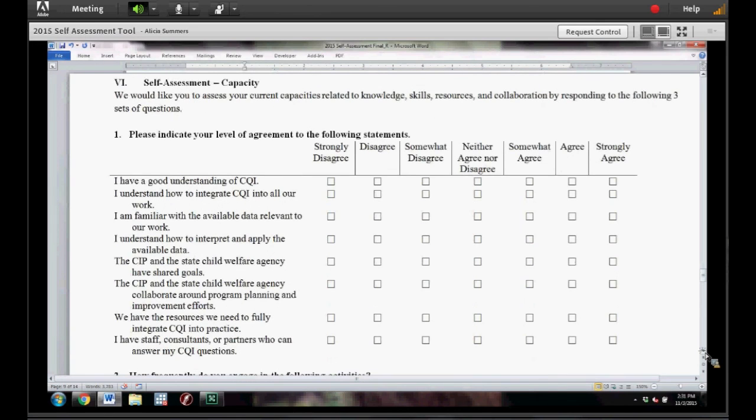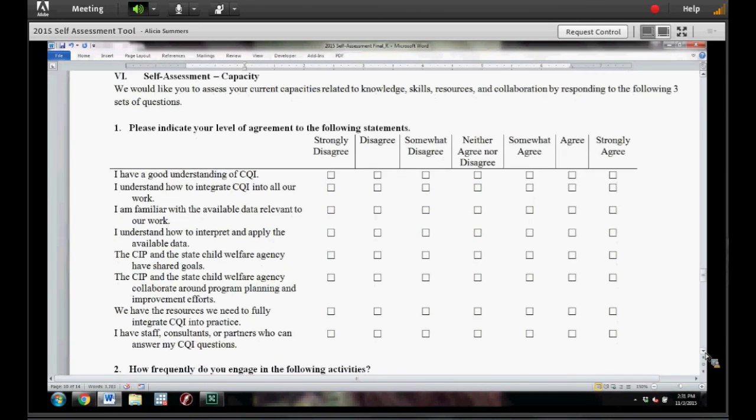And we ask some questions generally at the CIP meeting. How helpful was this? How familiar are you with CQI? Is it something that you need help with? And we have some of the states that say, you know what, I'm all over the CQI, but I'm not really doing much around this. And so this is a great opportunity for us just to get a baseline nationally where you are and what your needs are. So it'll give us some baseline data, a place to start to see what we can do to enhance and build the capacity in future years.